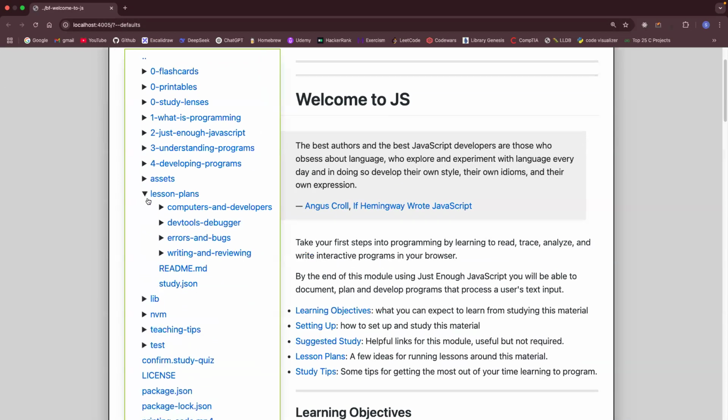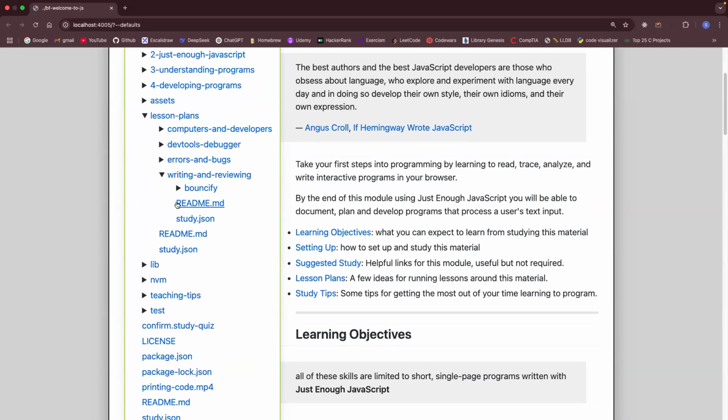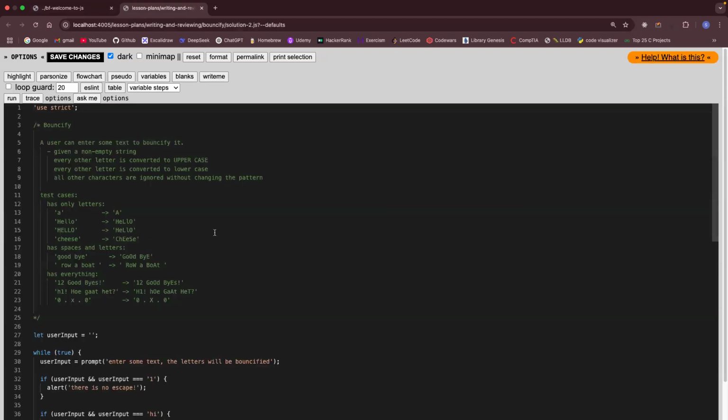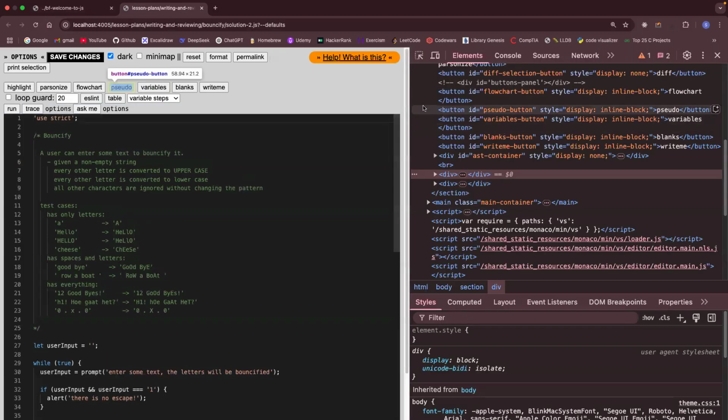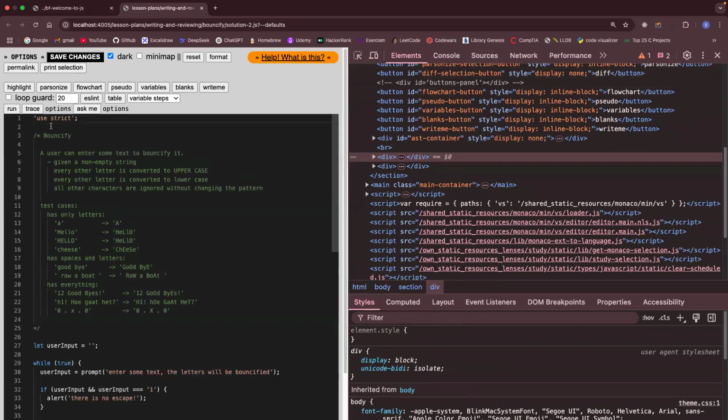Let's go to my program, lesson plans, write and review, and it was solution 2. And let's try to debug my code. So I'm gonna open my DevTools, and let's hit debug.